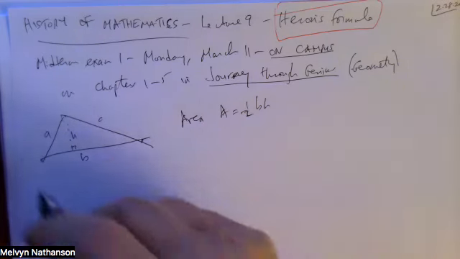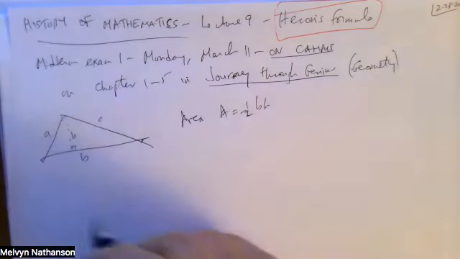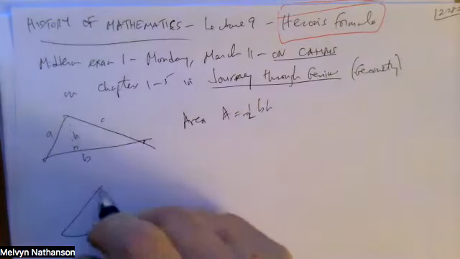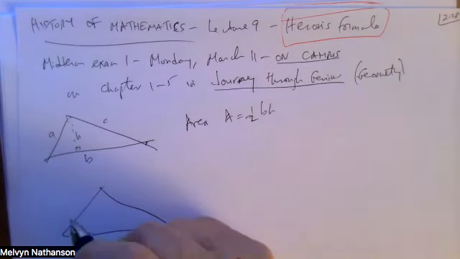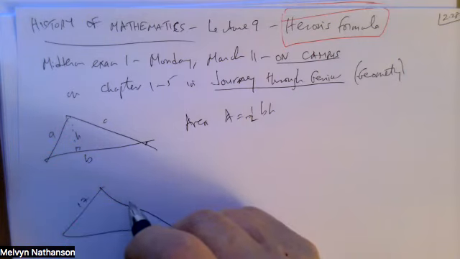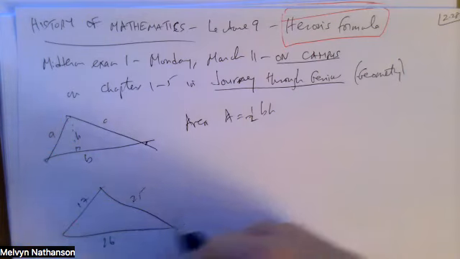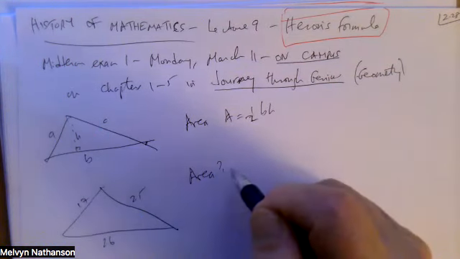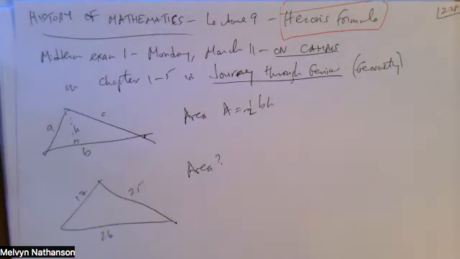So let's say I give you a triangle, not really drawn to scale. Say this is 17, this is 25, and this is 26. What is the area? Well, 3 sides of a triangle uniquely determine the triangle. Every triangle with these 3 sides is congruent to every other triangle with sides of the same lengths. So the area is well defined, but what is it?